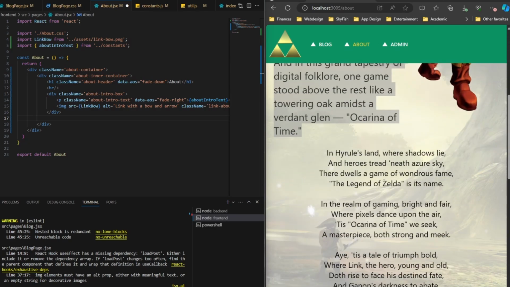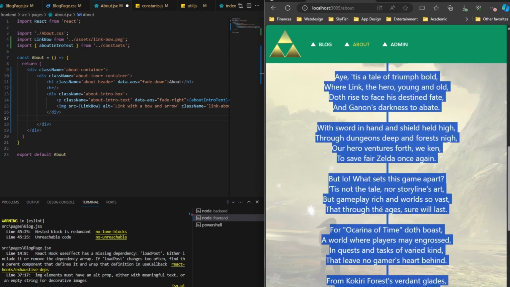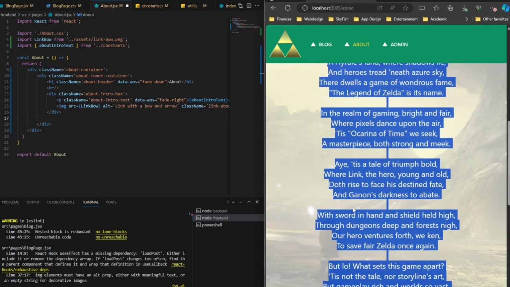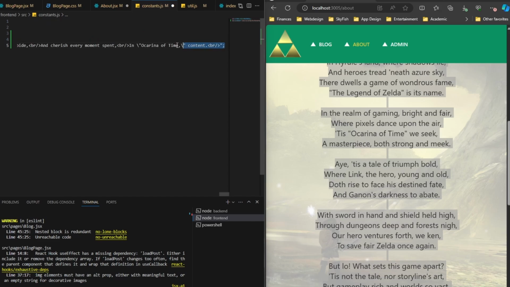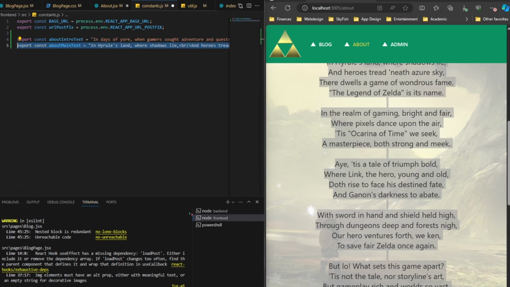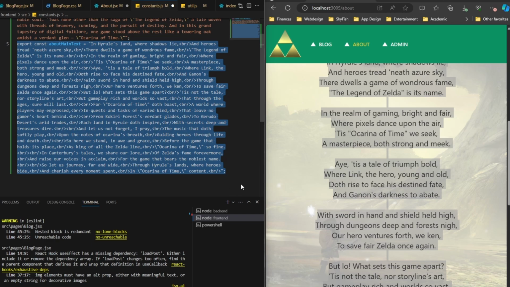And then after that image, we just have this poem down here, again, just generated by ChatGPT. You can use whatever text you want to. I do not care. It's your website, but I'm just going to use the same code. So for that, I'm going to come into my constants again, make a new line, and I'm just going to paste this in here. Don't bother typing this up. I guess if you really want to, you could type that up. But if I were you, I would just go to the GitHub and copy that, or you can just get your own from ChatGPT or wherever you want. Whatever text you want to put in here, that's fine.